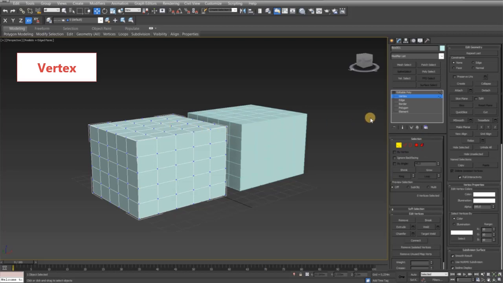You need to set the number of segments in the objects before converting the object into an editable poly. The sub-object components such as vertex, edge, border, polygon, and element are not visible on rendering.